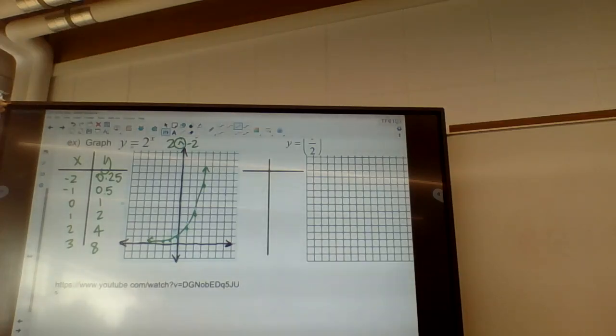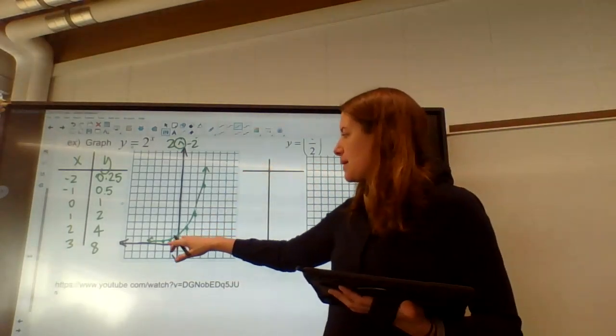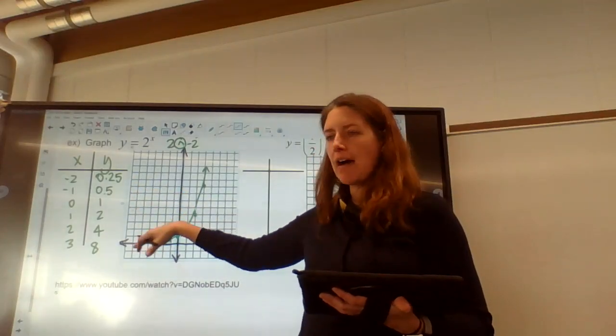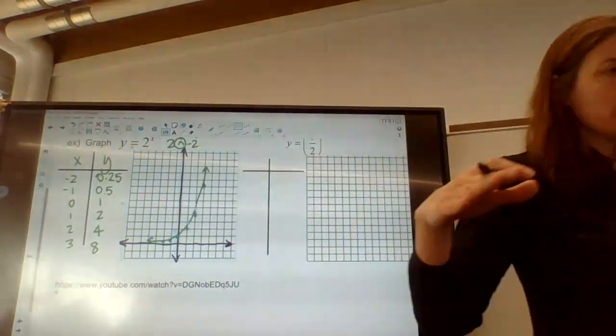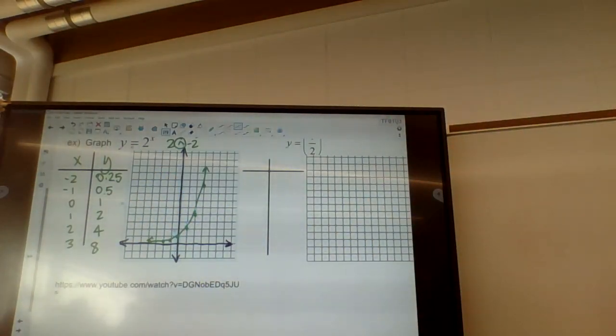Now, if you think about this problem, we want to think about what the y could be. In this graph, if you notice, it keeps getting smaller. It keeps going half and half and half, smaller and smaller and smaller. But it's never going to go negative. 2 to some power is never going to be a negative number.